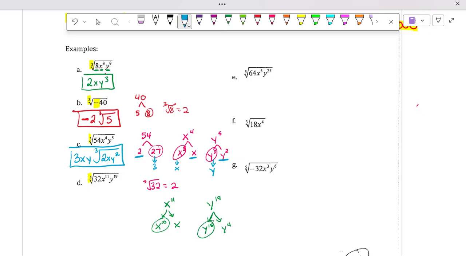So if I take the fifth root, that'll be x squared, because 10 divided by 5 is 2. And if you take the fifth root, it'll be y to the third, because 15 divided by 5 is 3. And of course, we're also going to write this outside the radical. What goes back under is what we have left over. So this will be 2x squared y cubed times the fifth root of x y to the fourth.